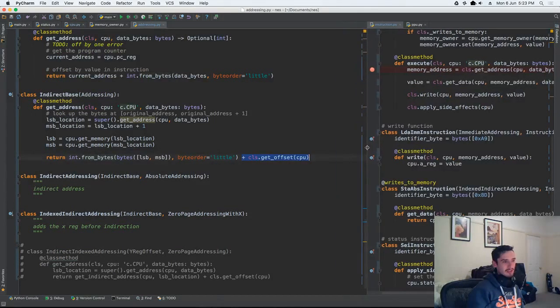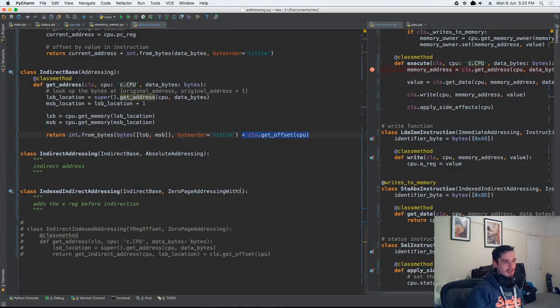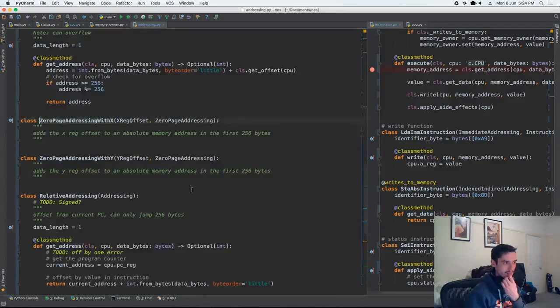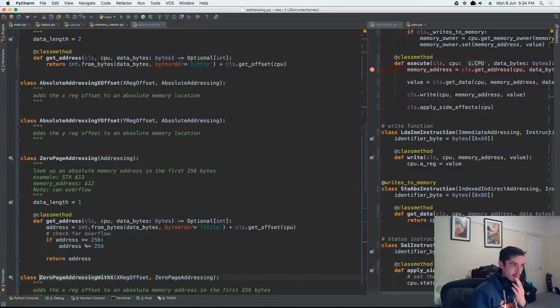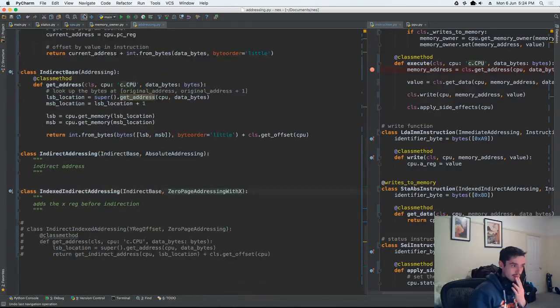And then when you come back here, this is also going to be the xreg, which we don't want. So this is the issue here. Because we re-override the same method twice. So it's kind of when we want it, we want this to call its xreg offset.